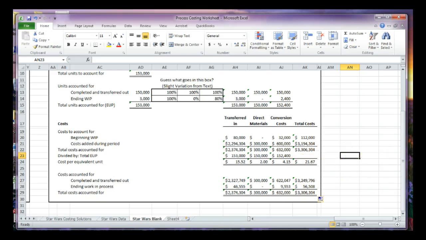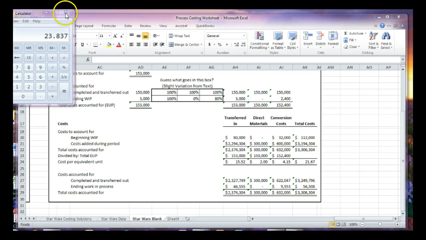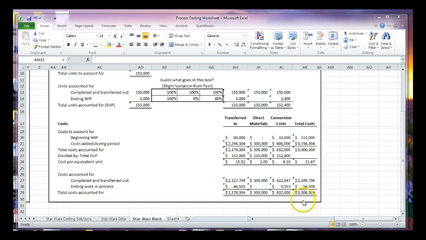There's lots of other things we can do with this number. Let's get rid of that. Journal entry wise, what's your finished goods inventory number look like? Well, that's going to be this number right here. All right, sitting there on the finished goods T account. Perfect. And then, you know, what do you have sitting in the warehouse? This number here. So there's lots of little things you can do about it.